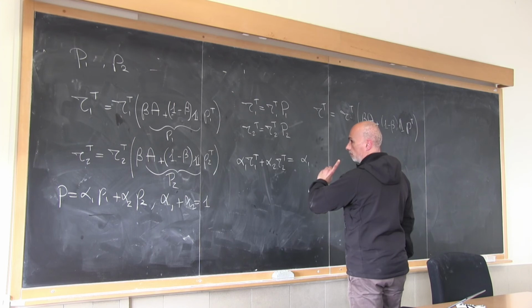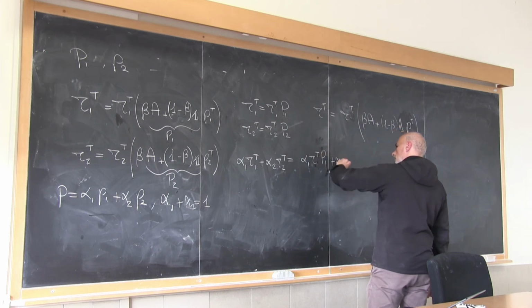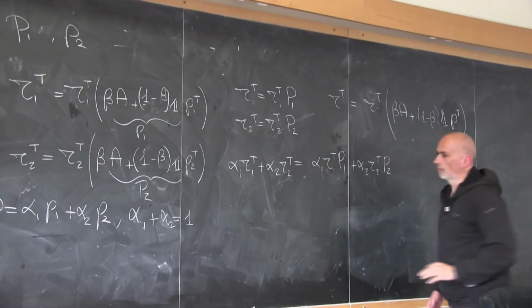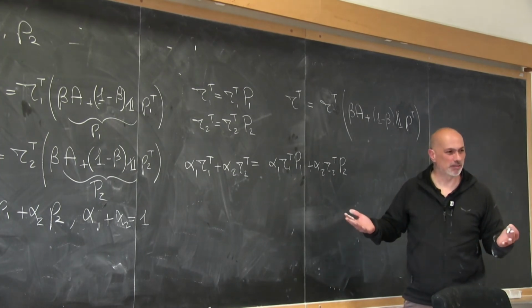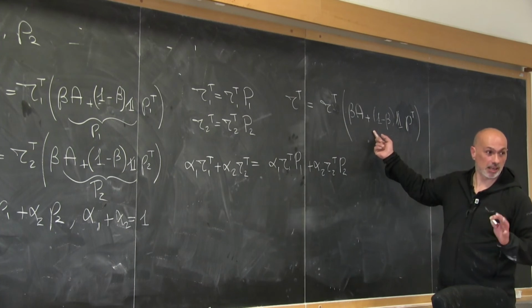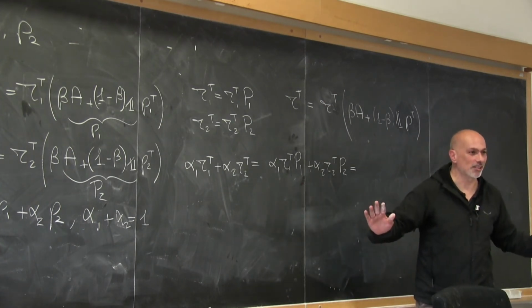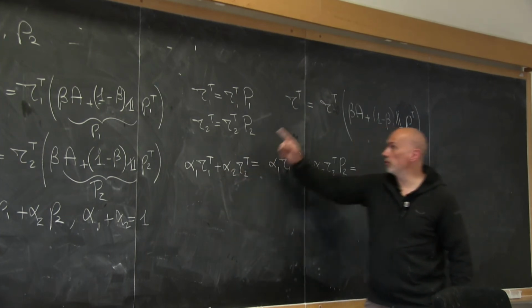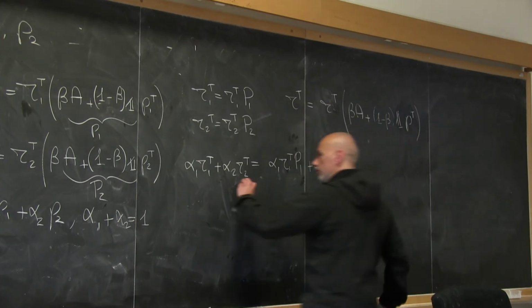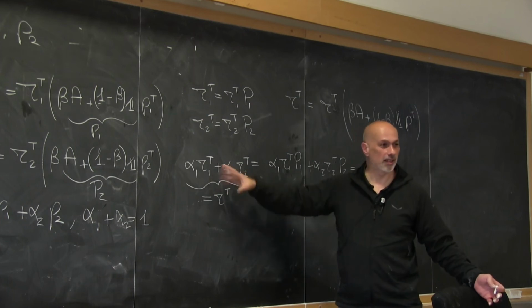Wait, because there is some subtlety here. So what? I should prove that this is equivalent to this. Then I would be okay, right? Let's see if this is true. Written like this, I'm not discovering anything interesting. I'm just taking a linear combination of stationary distributions of two Markov chains. But the question is, is the linear combination equivalent to the stationary distribution? For example, is this the same as R^T? If this is the same as R^T, I'm done, right?